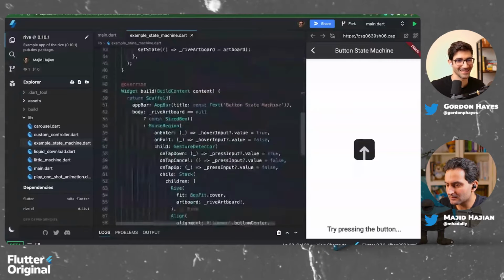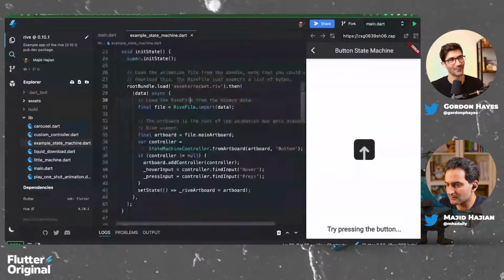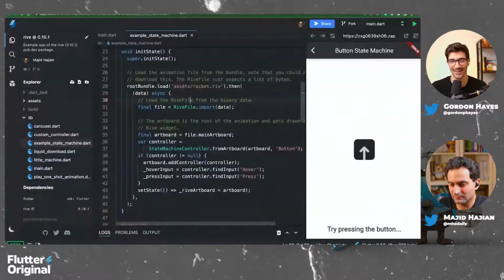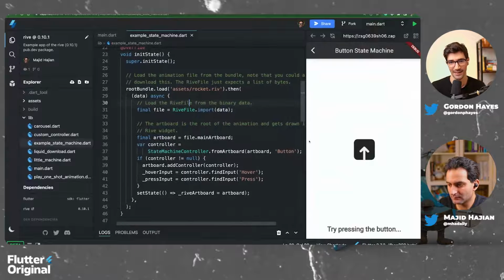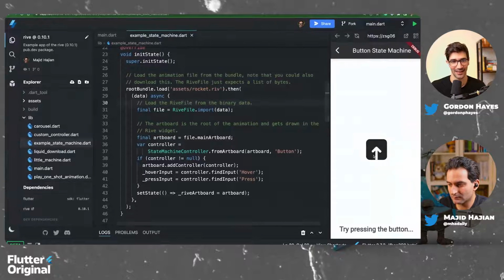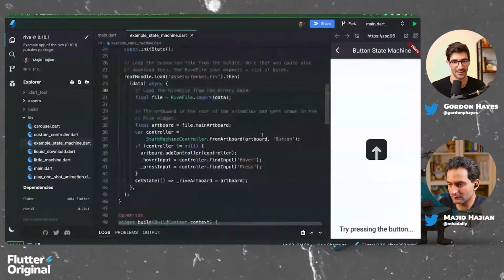I want to preface this by saying that these examples are also meant to illustrate how to use the code. It's not always going to be necessarily the easiest way you can do something for a particular situation, which maybe we should revisit on how we do it. But this is showing you a bit more of the lower level. How do I access the inputs that are defined in my animation file? As I mentioned, this animation has a variety of inputs. It has hover and press. And how do you, as a coder, get access to those hovers and those presses?